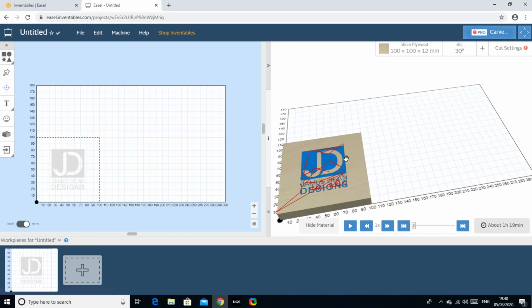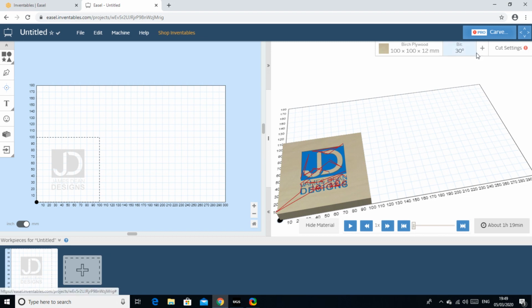For quite a small design, that's a long amount of time in order to produce this detail. The reason being, it's having to get rid of all of this blue area with quite a fine tip. The tip on a 30° V bit is about 0.1 mm. So it's having to do a lot of work to get rid of this mass material. And we can improve that by doing a dual cut. This is where you use one bit to get rid of all the mass material, and then you swap over for a finer bit to do the detailing and the edging. This is typically called roughing and then detail.